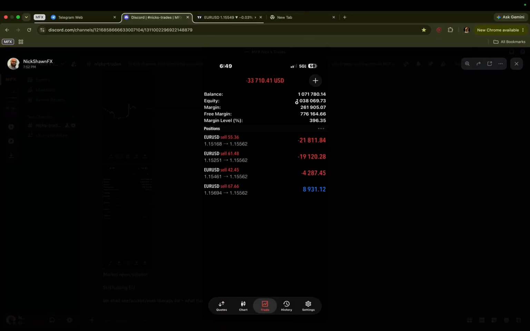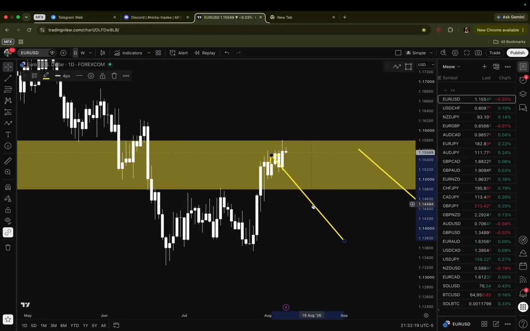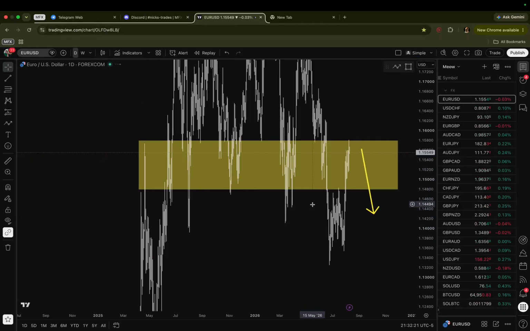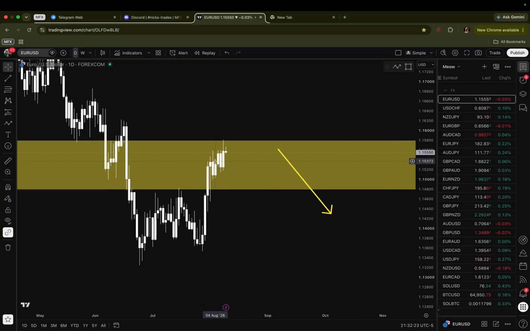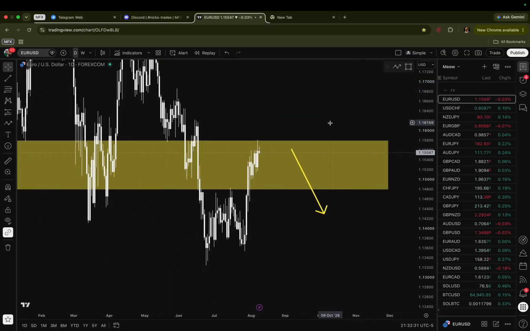So I'm currently sitting here in $33,000 of drawdown. I see no reason to close EU. She has come here into this weekly zone with a couple daily candles. We've already got a little bit of a bounce first, then we pushed up deeper, and then we closed Friday's candle with this little bearish candle right here. Now, this is the crux of this.